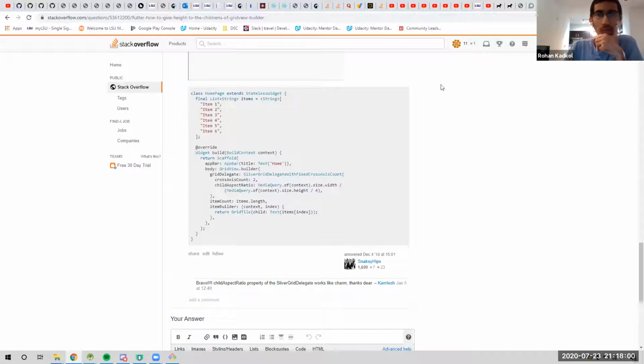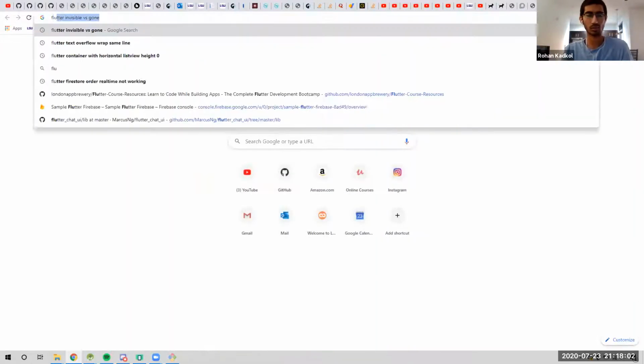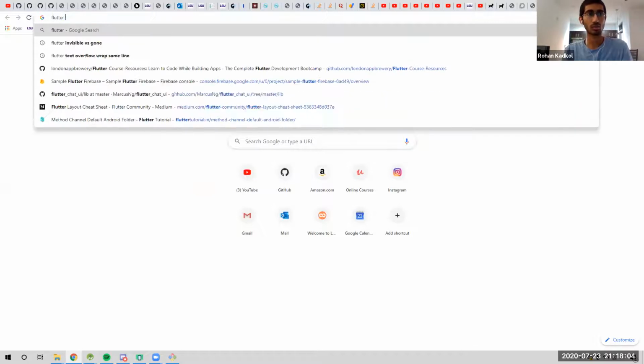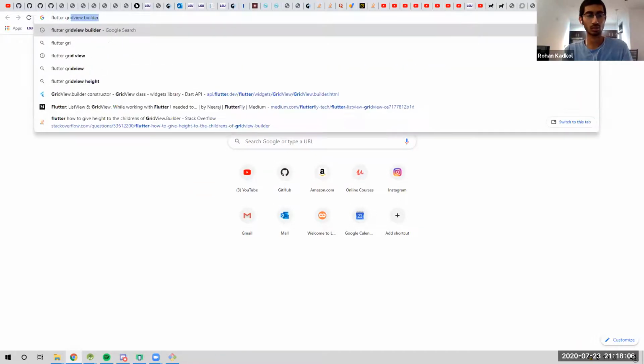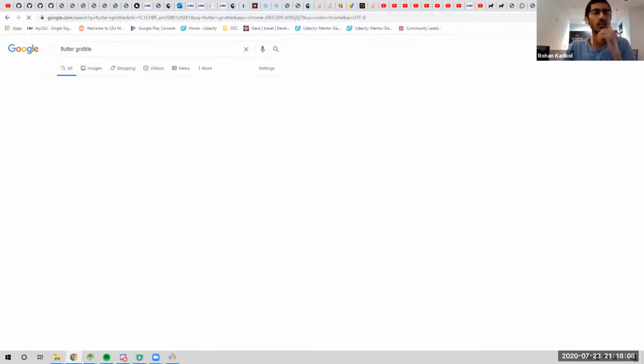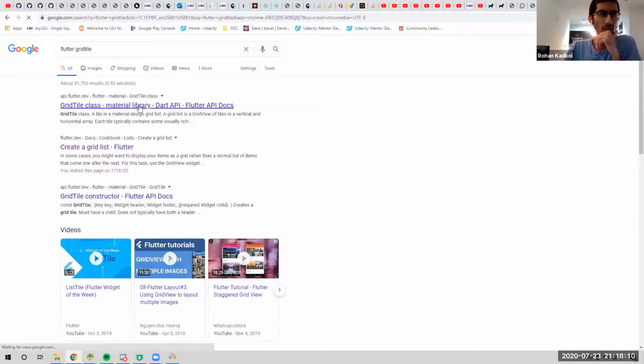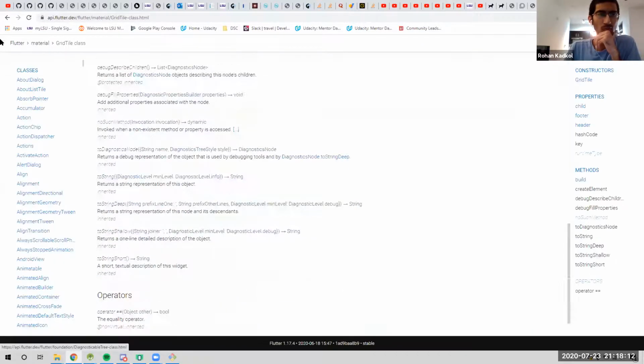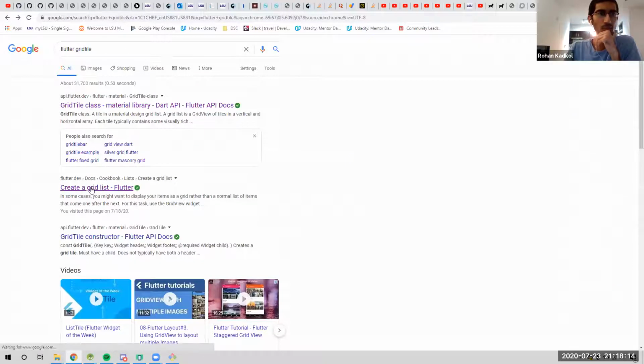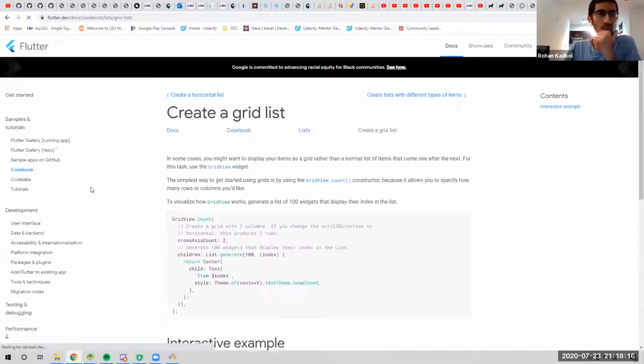Look at the grid tile. What's a grid tile in Flutter? I'll see some image. Grid list.